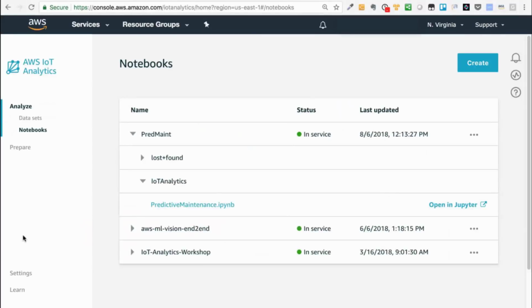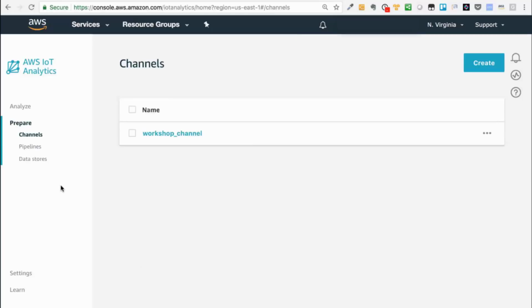So when you first connect to the IoT Analytics service, you can see on the left there you've got Analyze and Prepare. Now, Prepare is to set up those channels, pipelines and data stores as a way of taking the data that's coming into the IoT Core servers and collecting, doing some pre-processing and storing it so that you can make later use of it. Now, the integration with the IoT Core service is done through the rules engine. So it's just another rule followed by an action to send your data to an IoT Analytics channel and ultimately down to a data store.